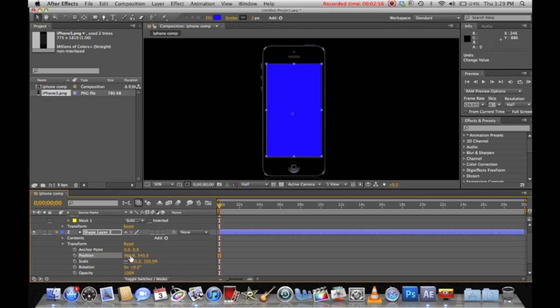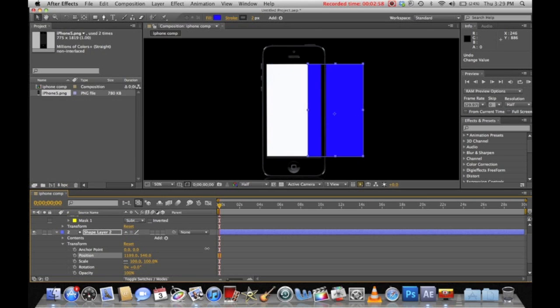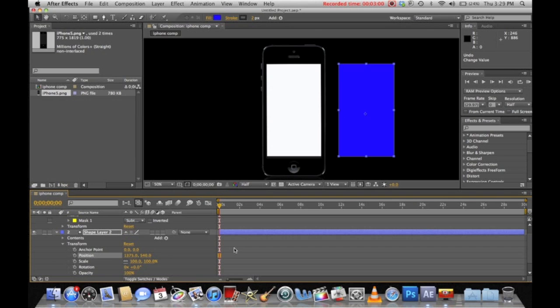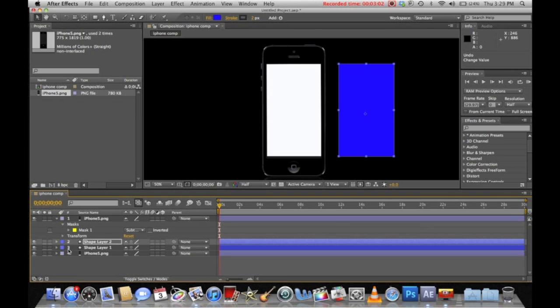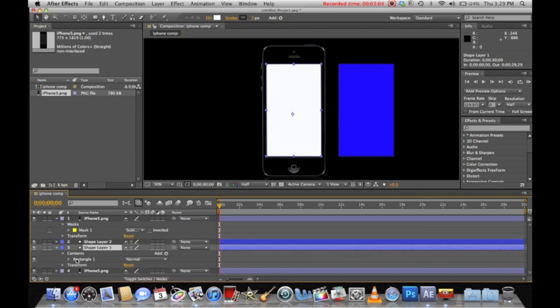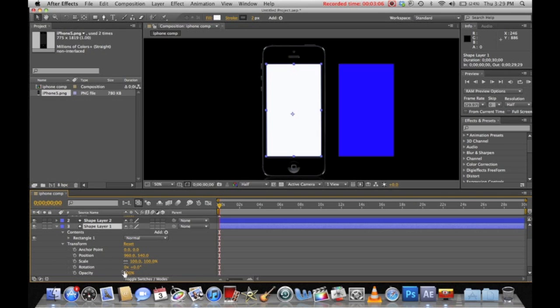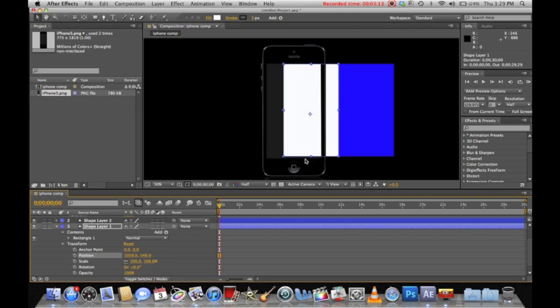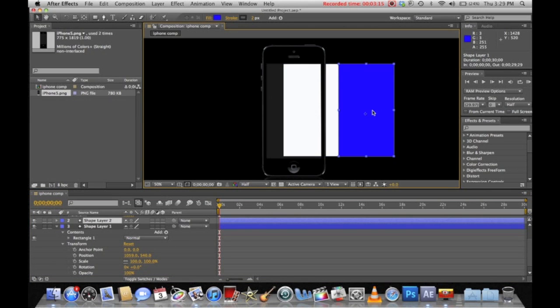I'm going to move it to the right. I'm going to pull it over here just for a second. And then I'm going to take this one and move it over. Then I'm going to get these lined up just about perfect.